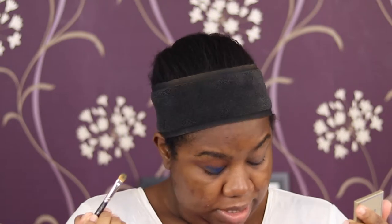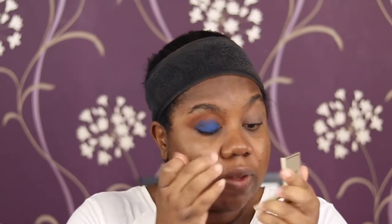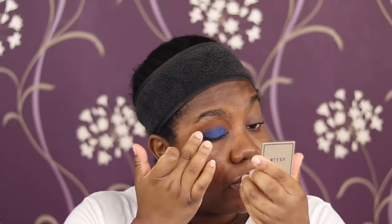I can feel it crumbling - okay, we're going in with a finger because I don't want to wet the shadow. I'm just placing it on my lid. It's super crumbly - I presume it would probably work better wet, but the pigment and texture are already pretty moist. It's hard sometimes with these type of formulations because you've got to figure out which brushes to use. Fingers are working quite well.